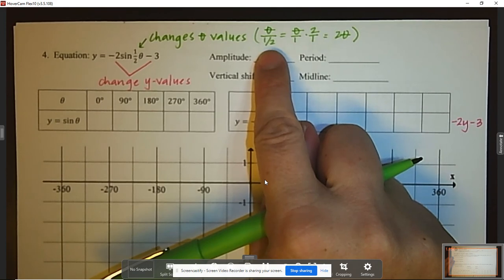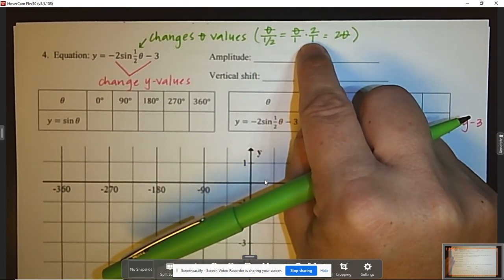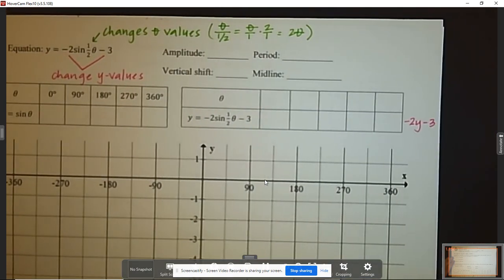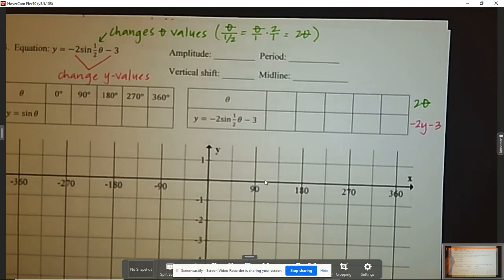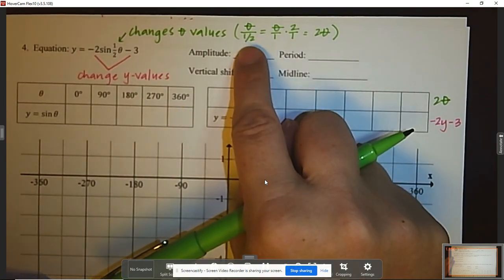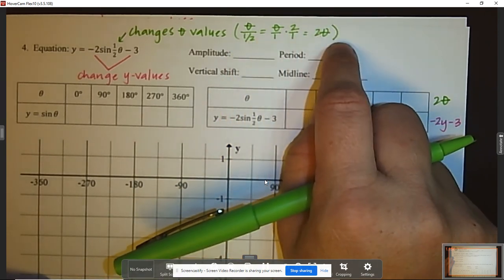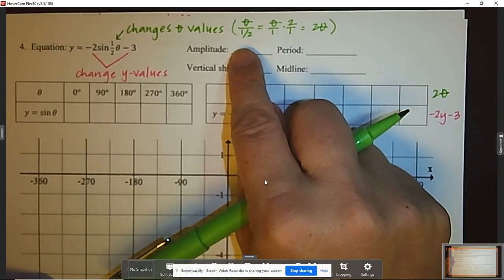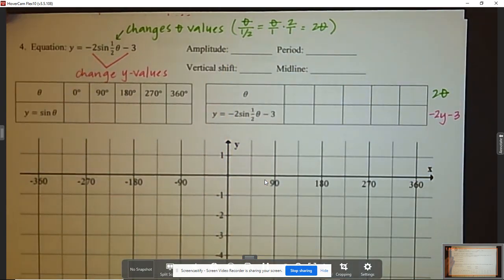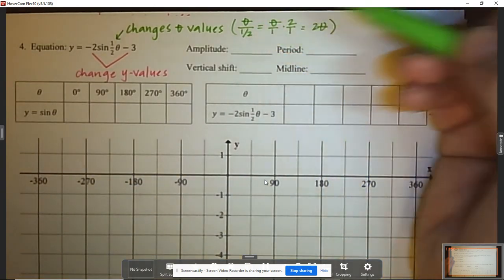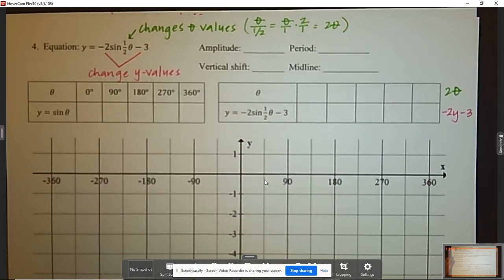So in other words, dividing by 1/2 is the same as multiplying by 2, and there's your mathematical reason as to why. So instead of dividing by 1/2, it is much easier to multiply by 2, so that's what we are going to do. So one more time, dividing by 1/2 is the same as multiplying by 2. Dividing by 1/3 is the same as multiplying by 3. So dividing by a fraction is the same as multiplying by the denominator of that fraction. Or if the numerator is 1, remember we multiply by the reciprocal. But in this case, dividing by 1/2 is the same as multiplying by 2.